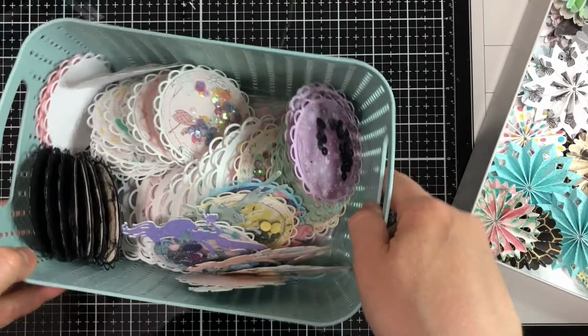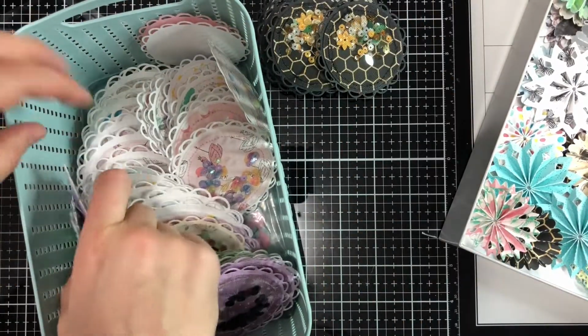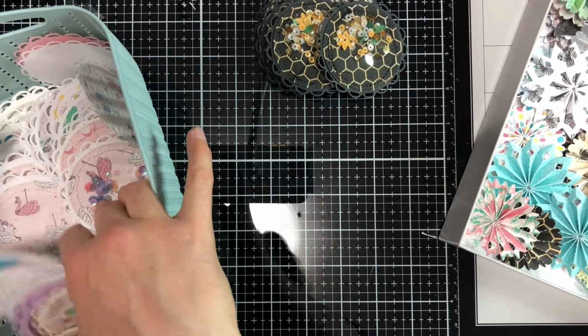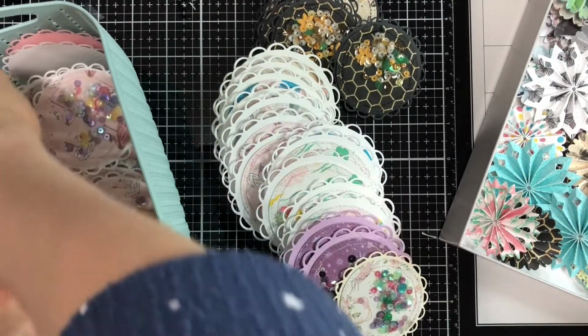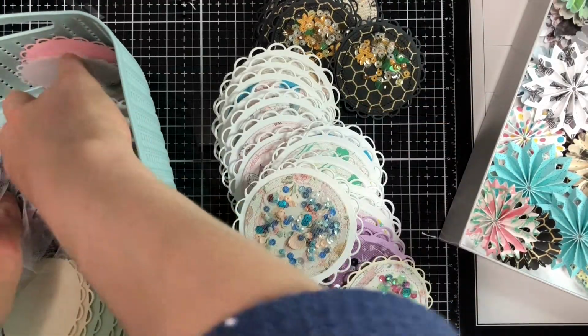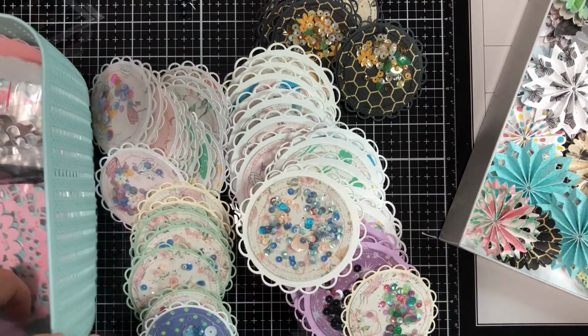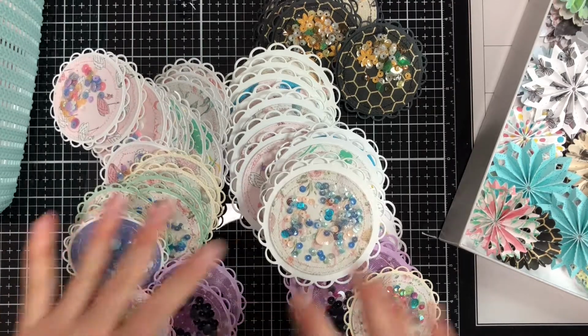Okay, so I'm going to move that off to the side and bring in this bin here, and I'm just going to take out some of these so you can see them a little bit better. Like I said, I went crazy on these. These ones took a little bit longer to do, but they're definitely cute. I love the end product.